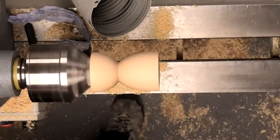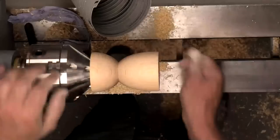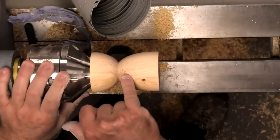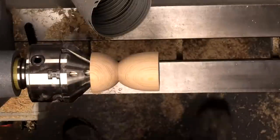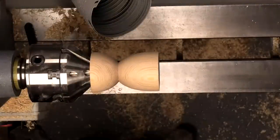There we are. I think that should be enough. I'm going to keep the dust extractor on. There is a split in this one here. Okay, so that's going to be sold for £10 extra because it's unique. Completely different from anything else.